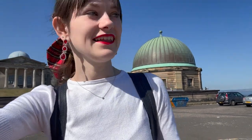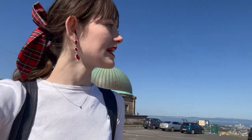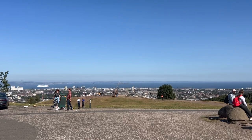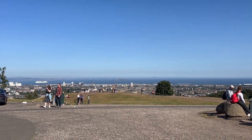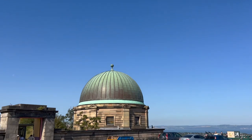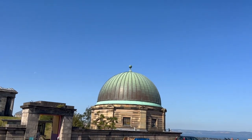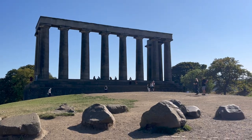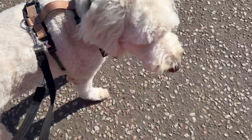We have made it to Carlton Hill — just a quick visit before we head on to Falkirk, but I wanted to have a look at the views. Look at that view! Over here you've got this massive view of the city and the sea, there's a big domed building up here, and over here there's this old coliseum-style thing.